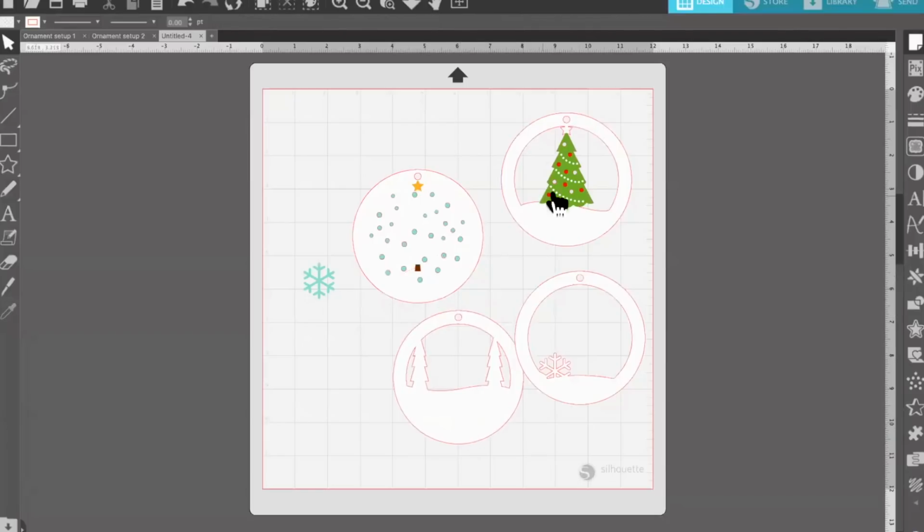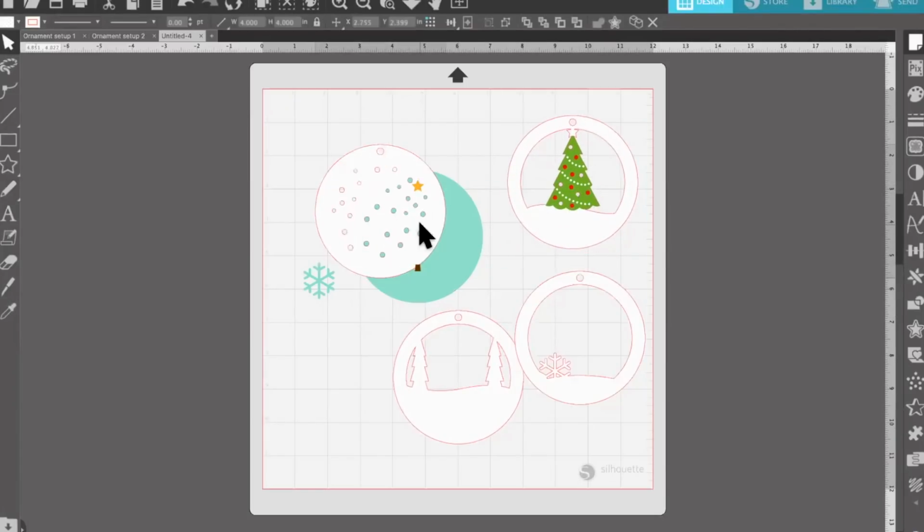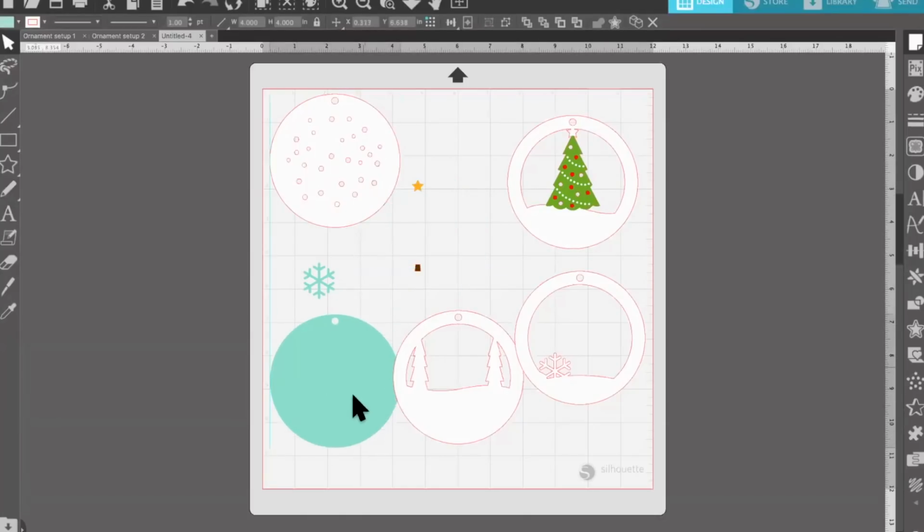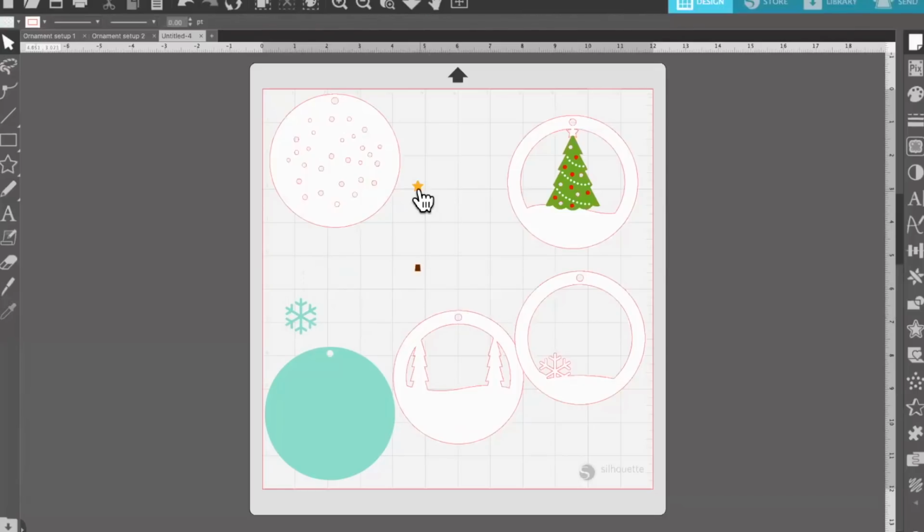You can see that some things are still grouped, which is really good to learn as you're working with files. You'll also see that a couple of pieces don't have red lines around them, and that is totally okay. Every now and then that will happen. You can turn on those cut lines when we go to the Send panel, and I'll show you how to do that in a little bit.